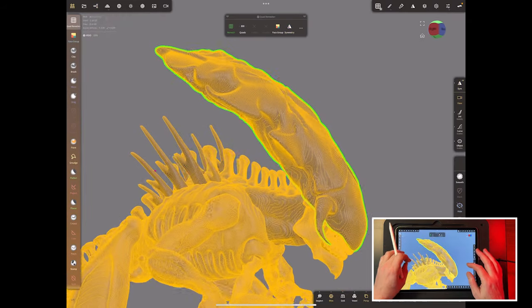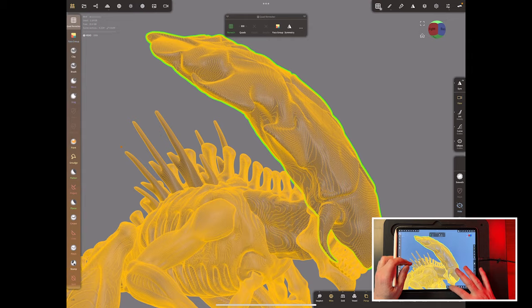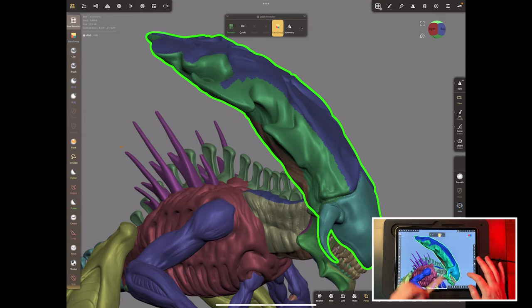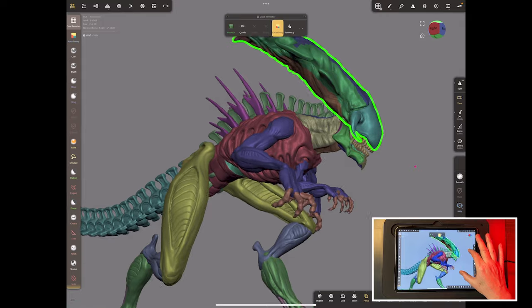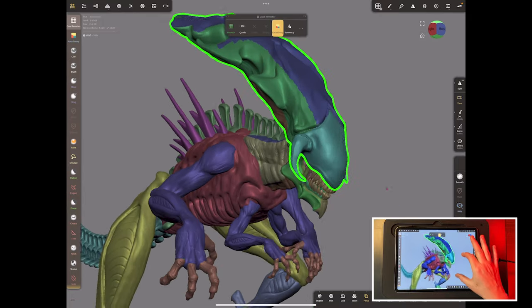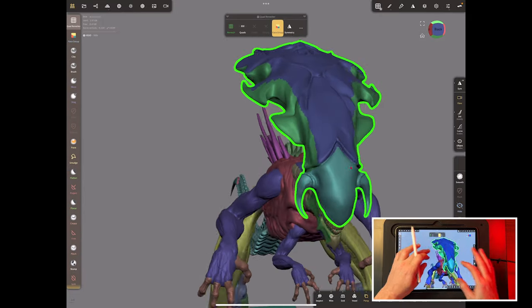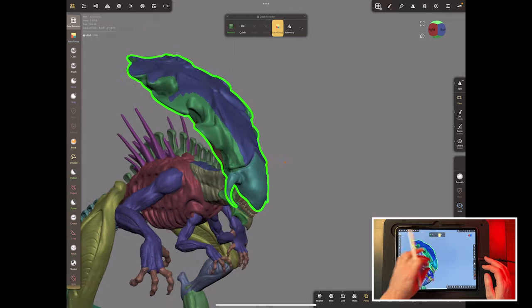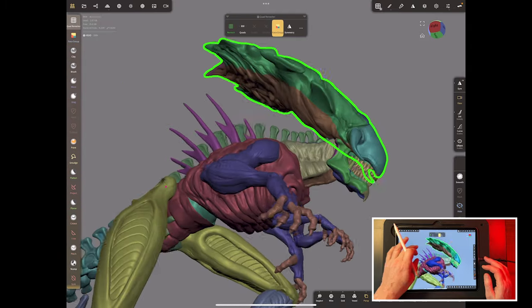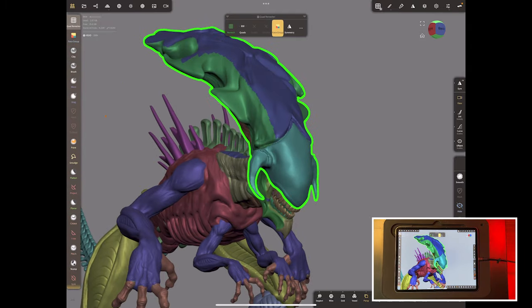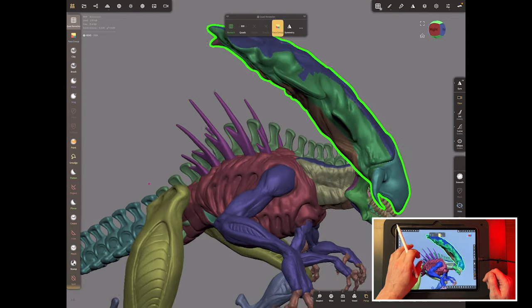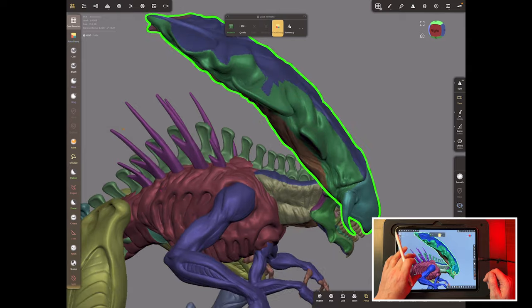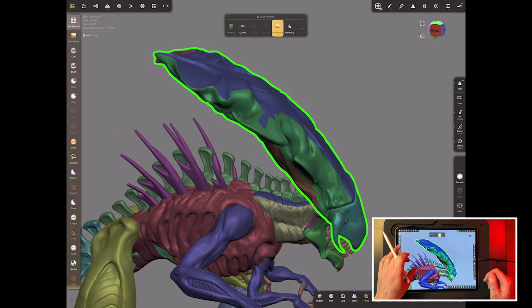Now, you could look at face groups. So if I turn off the wireframe and tap face groups, you can see that this model has auto grouped every part. Again, just like polygroups, but the head, for some reason, has decided to do its own little thing with face groups. I didn't deliberately paint that. It might have been from a very early part of the model. But interestingly, it's done in a way that will help me show you some of the things that I want to show you.